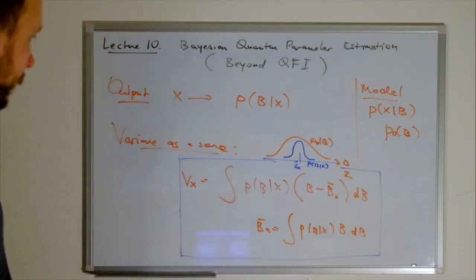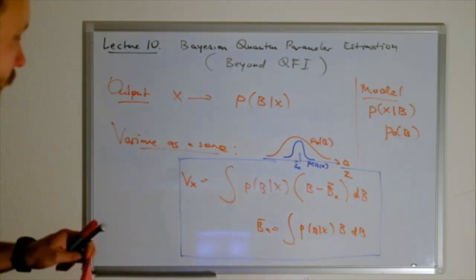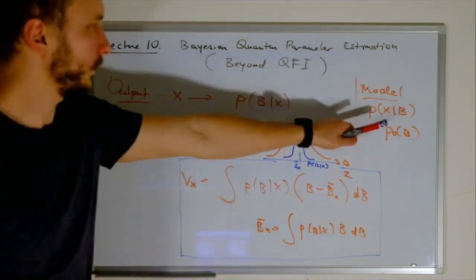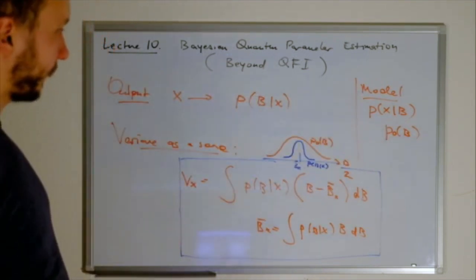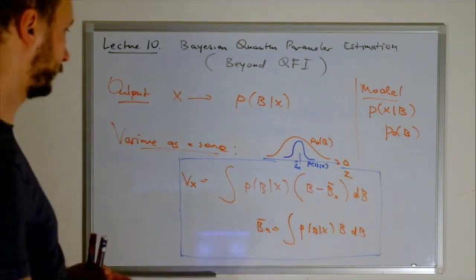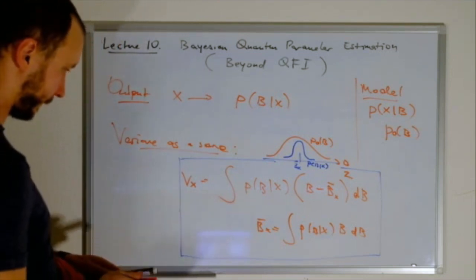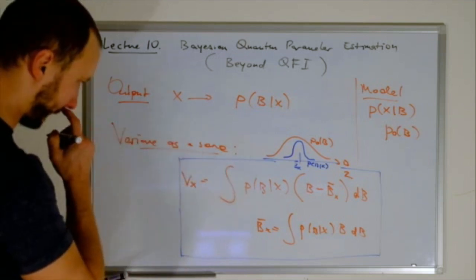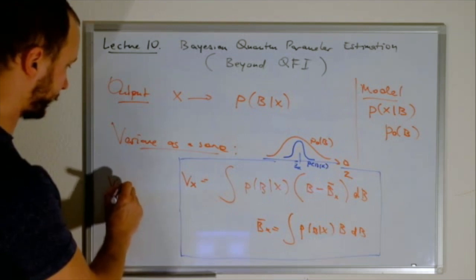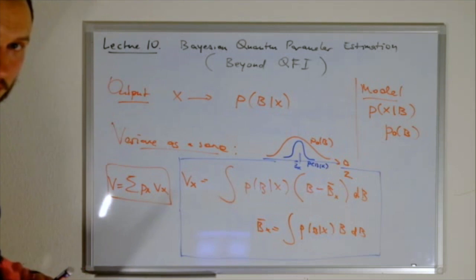So that's it for the classical part. The general line is similar. We have this thing we want to estimate, we have the model, and additionally we have the prior. Now we have to say something about the quantum case, and we'll see how things are different. Of course, V of x is the variance for each x. We also have the total variance, which is the sum of P of x times V of x. This is the average score for all possible values of the parameter.